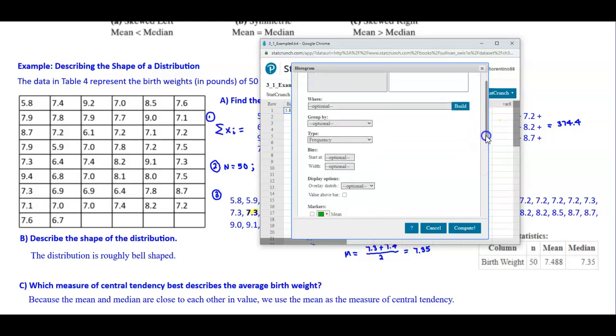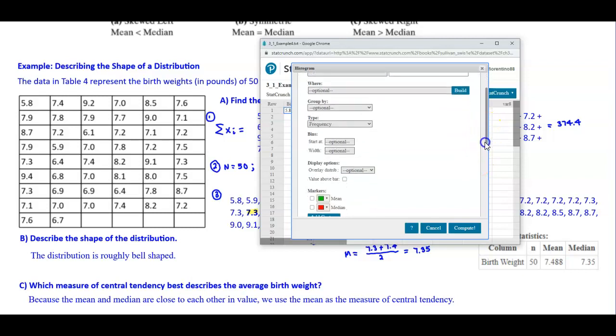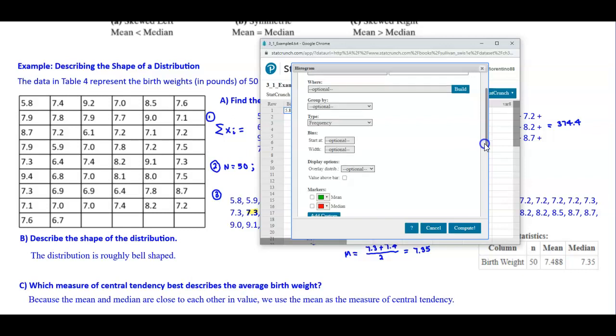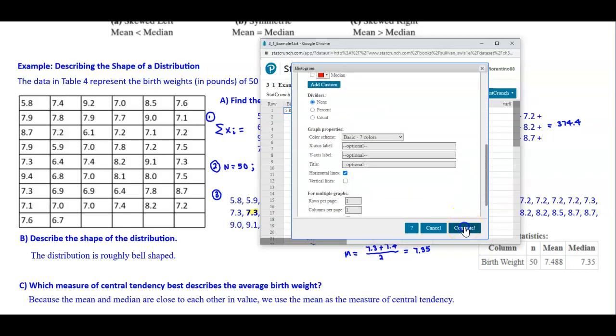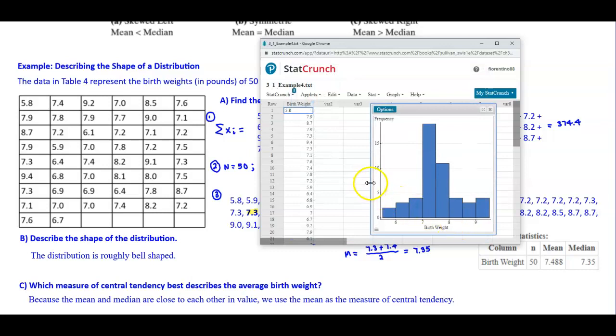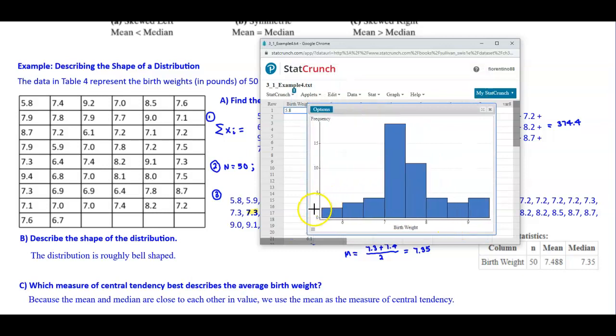Then we can start at the value, that's fine, we can keep that there, and then go ahead and select Compute. When we select Compute, you can see that this looks like a bell-shaped scenario. So the distribution is roughly bell-shaped.